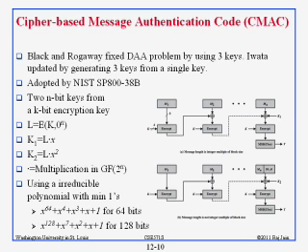Now when you multiply, generally nothing will happen except it will be a shift left. When you multiply by x, all the powers will go up by 1, except that there might be an overflow. If it becomes x raised to 64, then you have to subtract this quantity. Similarly, if you are using 128 bit, then you use this polynomial, and only if the most significant bit becomes 1, then you have to subtract this quantity.